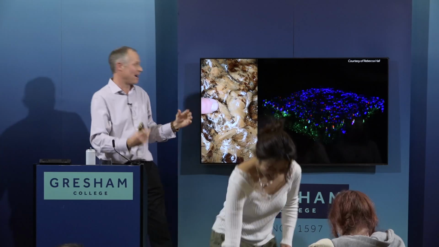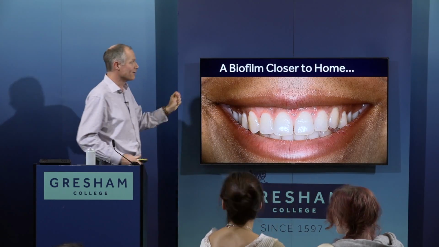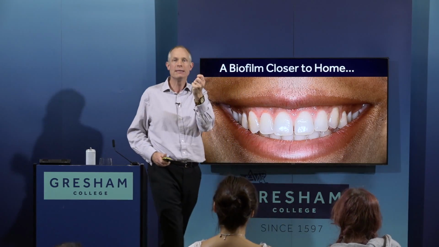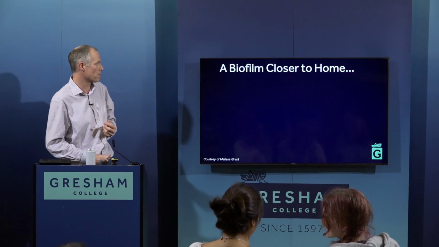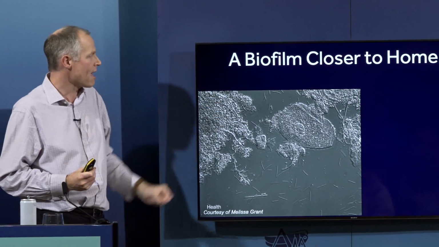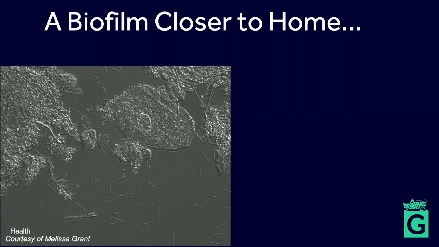A beautiful biofilm. So when you have a smile like this, you think my teeth are sparkly clean. They're not sparkly clean. If we scrape away your teeth, even immediately after brushing, and stick it under a microscope, what you end up with is something that looks like this. So if you look really carefully at this image, you can see it's just about moving. So this is a typical healthy oral biofilm from nicely brushed, well-maintained human teeth, in this case, mine.